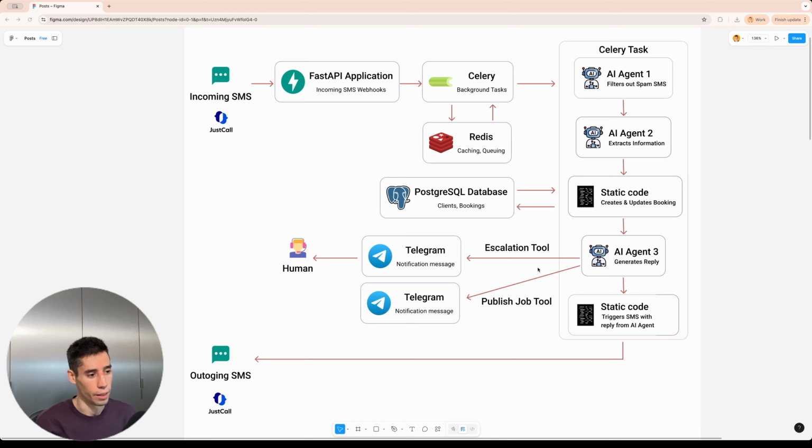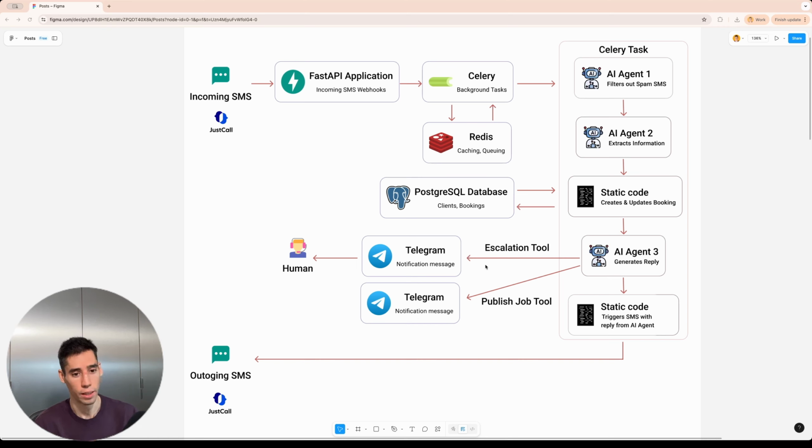Let's get now to understand the different tools that our AI agent is using. First of all, this third AI agent is the only one that has tools at its disposal, okay? Try to build agents that are as simple as possible, and only when it's strictly required to use tools and more agentic stuff, just do it. So in our case, we'll have two tools for this agent.